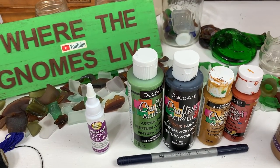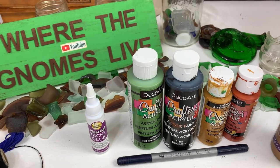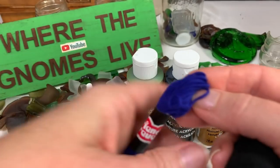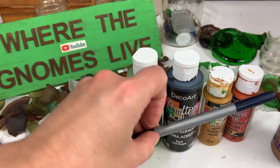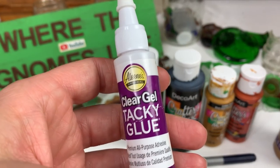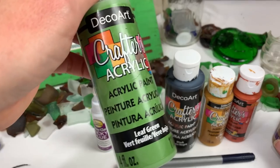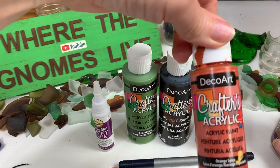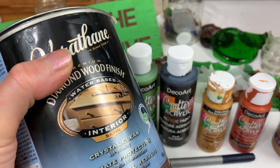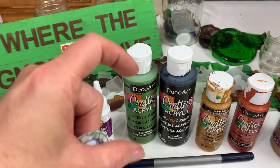You're going to need something to draw on — you can use a plastic package from anything as long as it's got a little bit of stiffness and it's clear, or a piece of glass like I did. I use some string — this is punch embroidery thread, but you can also use floss from a dollar store or Walmart. You'll also need scissors, a fine tip felt pen, a paint brush, and clear gel tacky glue — though the original tacky glue works as long as it dries clear. For paints I used leaf green, black, golden brown, and orange spice — all acrylics — and a clear sealer like Varathane, which is water-based.